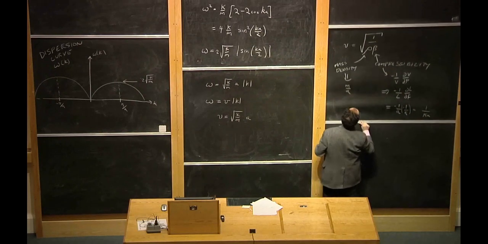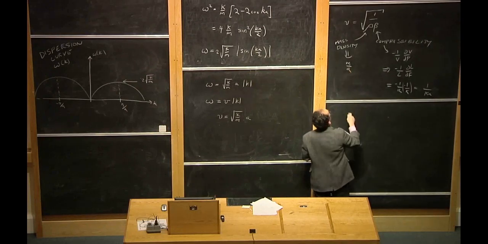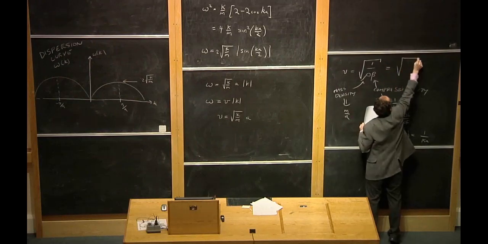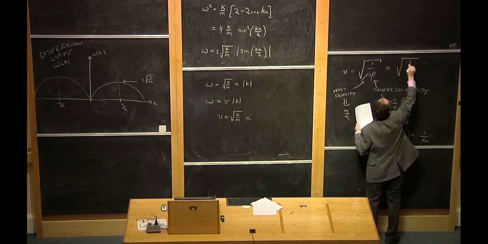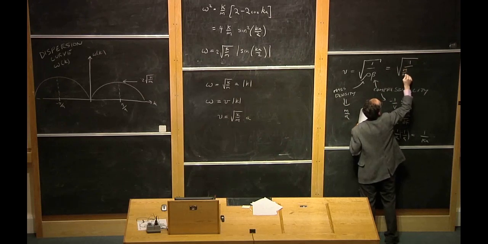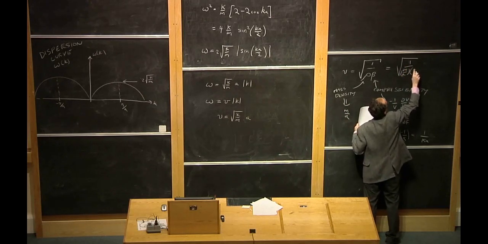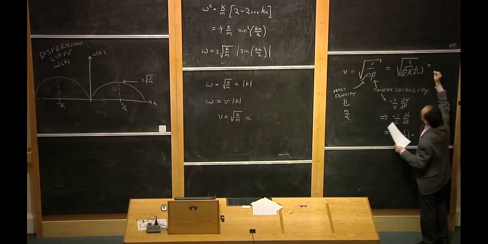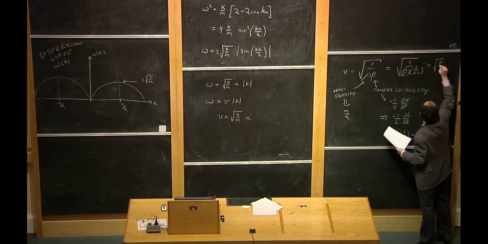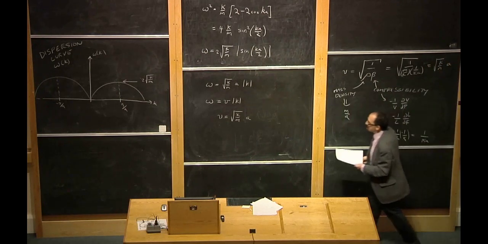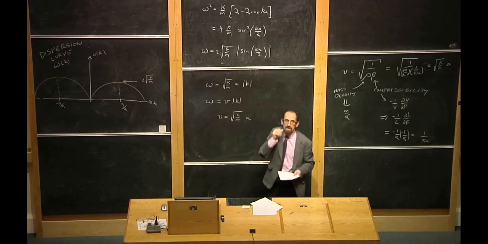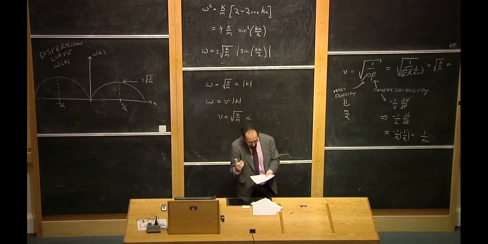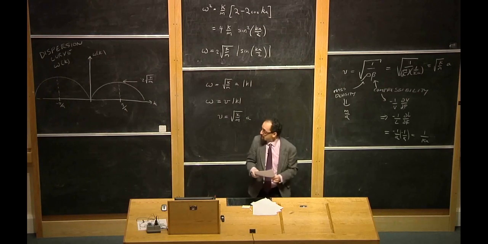And then if we plug in these two expressions, using this mass density and this compressibility, it's 1 over mass over a, and then 1 over kappa a. And that gives us, in fact, the same result that we had over here, square root of kappa over m times a. So it agrees with the expression we would get from a hydrodynamic picture of what sound waves should be. Okay? So everything seems to work pretty well.